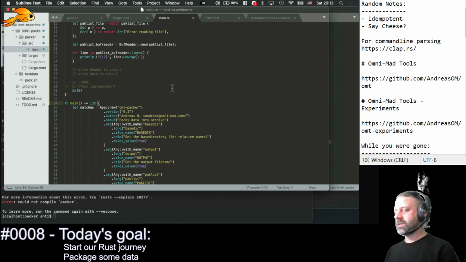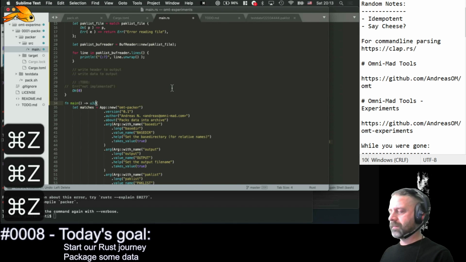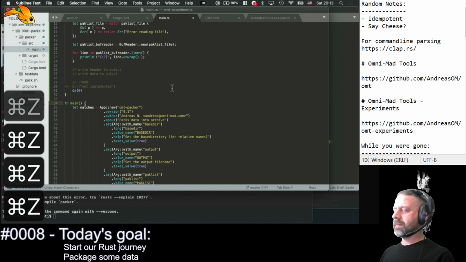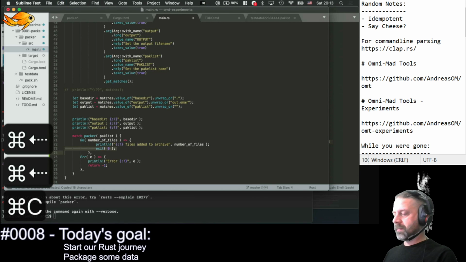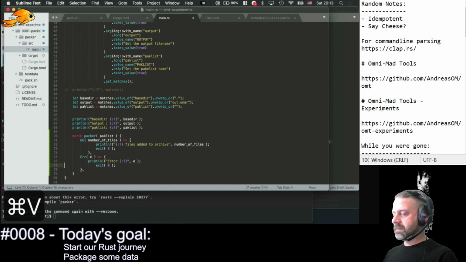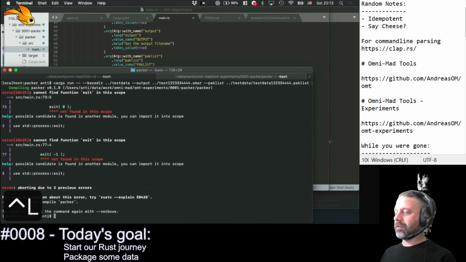So can I just do exit 0 here? And just exit. I'm not sure. Again, bear with me while I learn Rust with you.